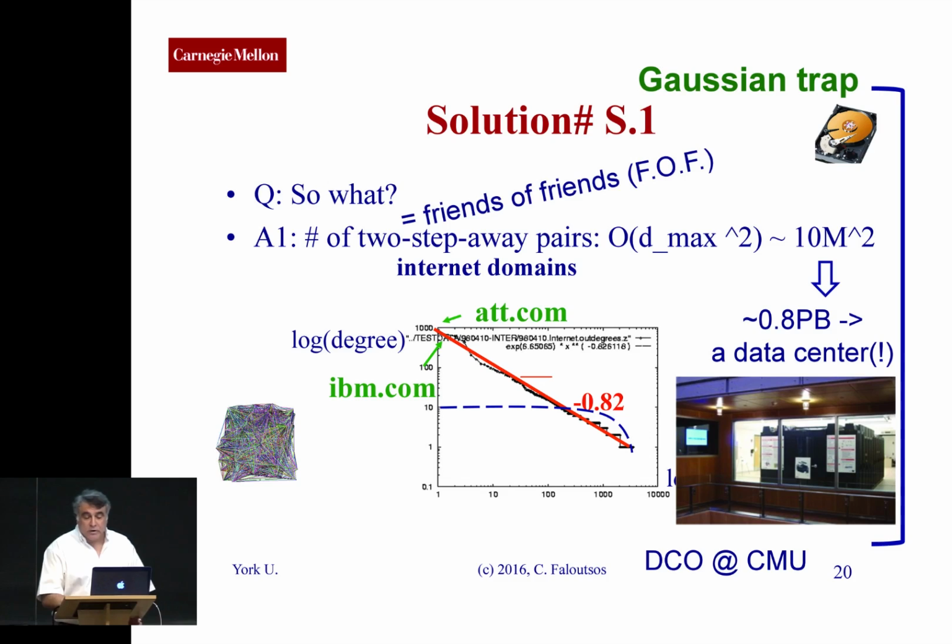This is a photograph of a quarter petabyte. This is the Data Center Observatory at CMU, headed by Professor Gregory Ganger and Greg, right? And this is more or less a quarter of this room, right? So this whole room would probably hold 2 or 3 petabytes, filled up with machines and cables and air conditioning and all that, right? So what the Gaussian assumption would hope will fit in 2 disks will eventually need a whole data center. That's why it's important to stay away from the Gaussian distribution when it's so grossly violated. We'll call it the Gaussian trap, and we'll see it a few more times.